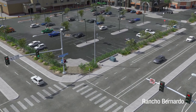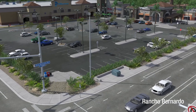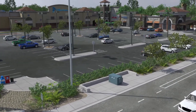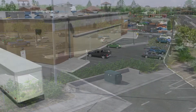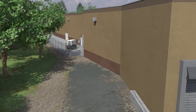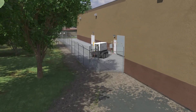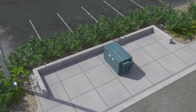The first incident we will review occurred in the Rancho Bernardo area, near San Diego. Crews had been assigned to replace a pad-mounted switch which necessitated a planned outage in the area. A nearby store arranged for a temporary trailer-mounted generator to supply its power. That portable generator, located blocks away from the work site, was connected improperly and faulted out under extreme load since it was backfeeding into a grounded circuit.